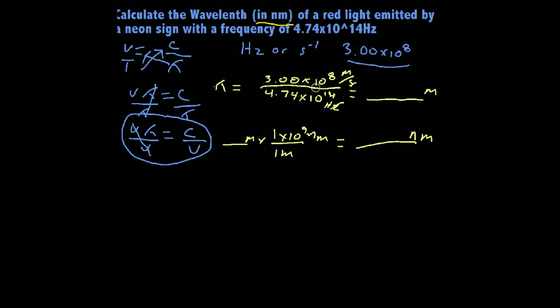A lot of times, wavelength problems, especially when they deal with light, will want your answer to be in nanometers because it's a lot easier of a whole number to deal with than a 0.00000000 whatever meter per second. If you wanted to do it this way, you can. If you want a simpler way, you could say that wavelength equals the speed of light, 3.00 times 10 to, we don't know what the power is going to be, but it's going to be in nanometers per second, over the frequency, 4.74 times 10 to the 14th hertz.